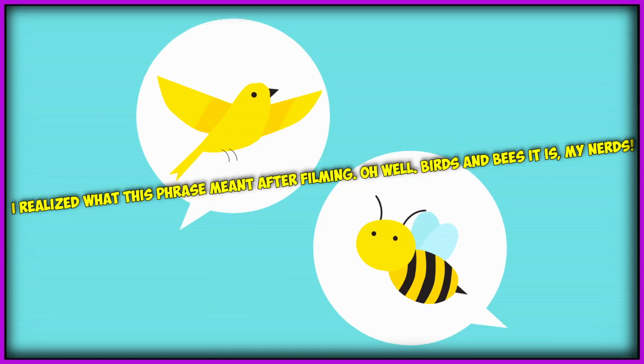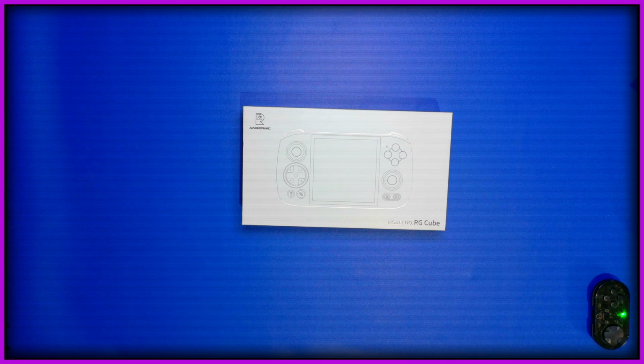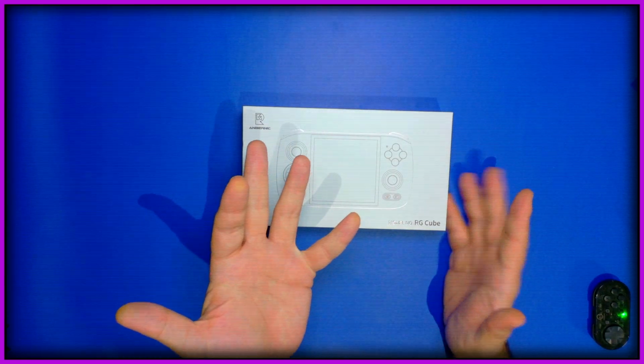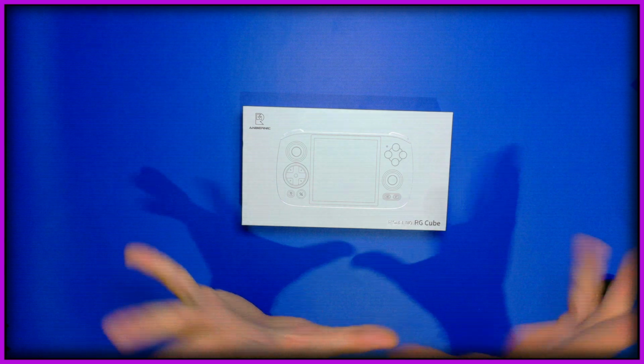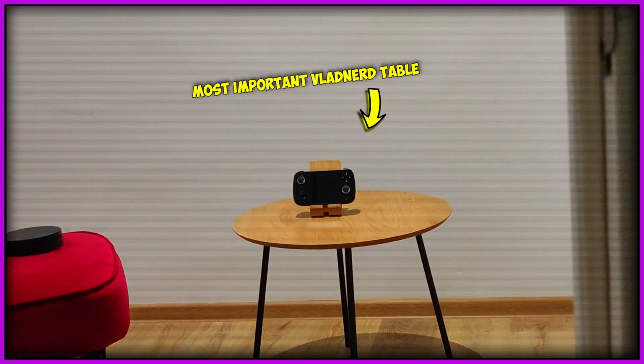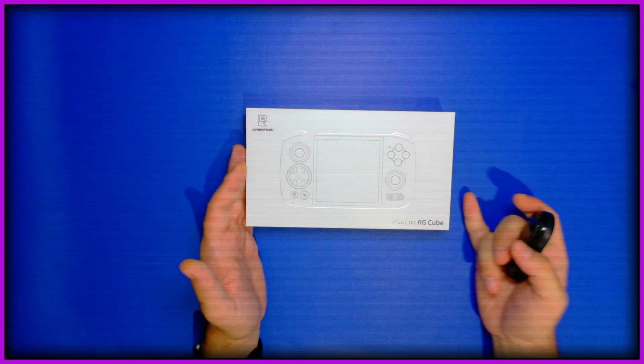Anyway, going back to our birds and bees over here, let's talk about this bad boy. Before I continue though, my dear nerds, I just want to low-key brag with this top-down setup that I made, even though I still have a lot of improvements to do with it. I've always wanted a top-down setup and now I actually feel like a freaking YouTuber. Ever since starting this channel, I used a tiny table right outside of this closet. And there it is. That's where I filmed all the B-roll. And now we have this.